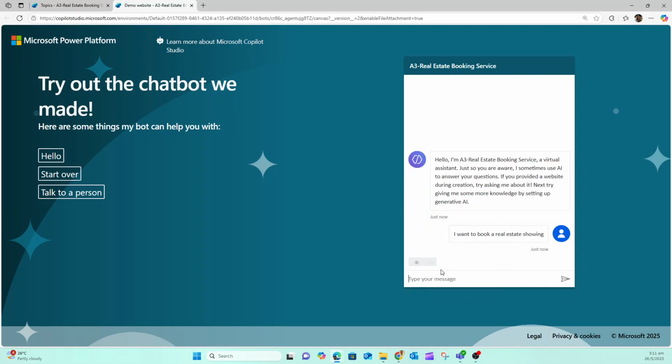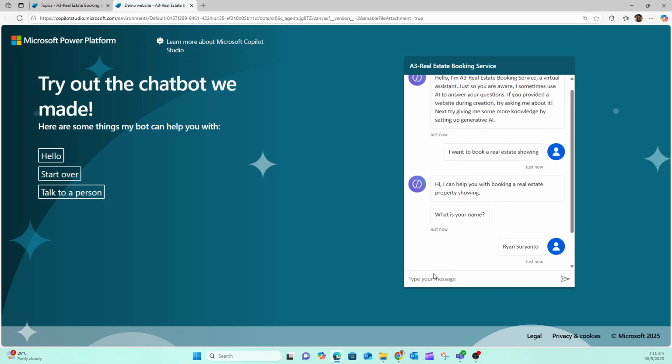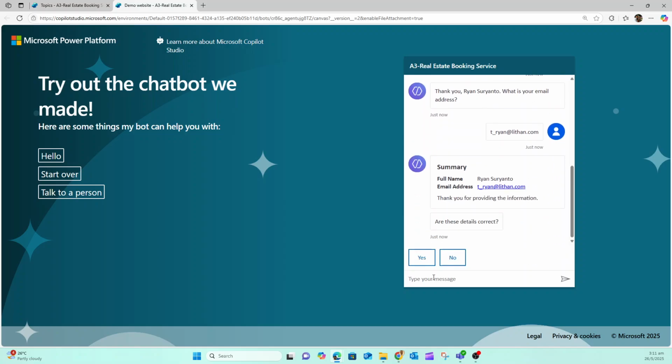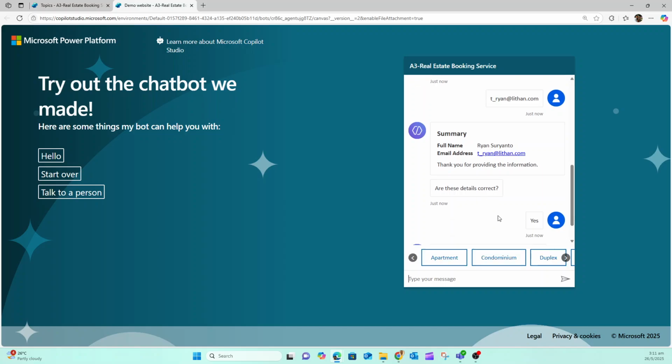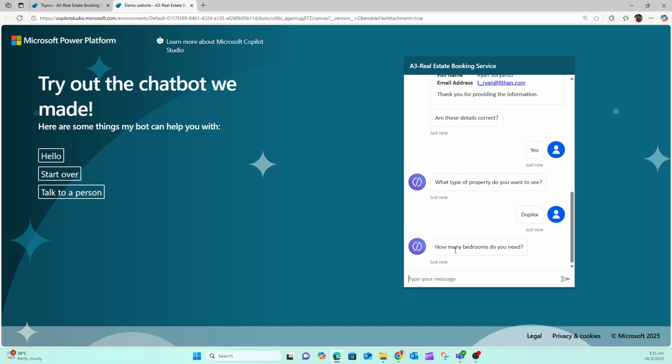Then provide the name. Then after that the email. This correct? Yes. What type, duplex, for example? How many bedrooms do you need? Okay, 3.